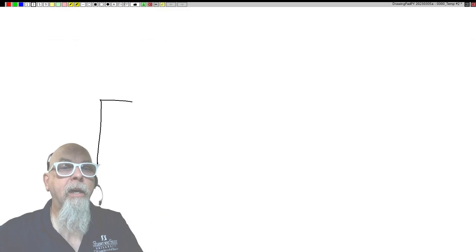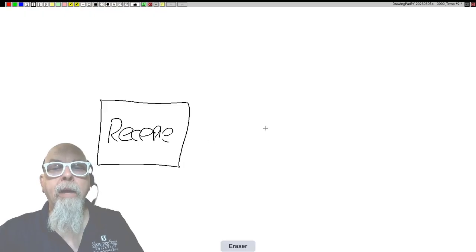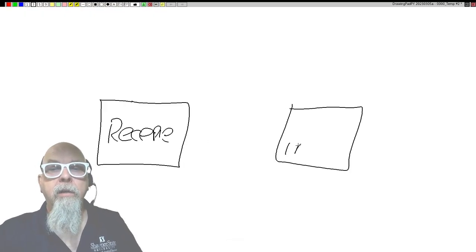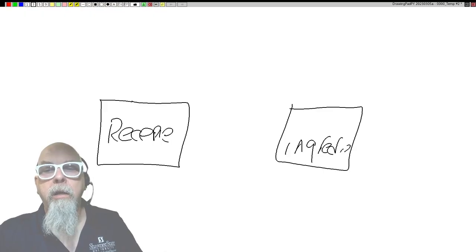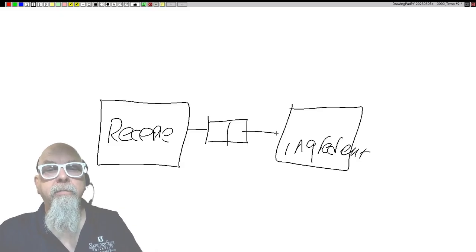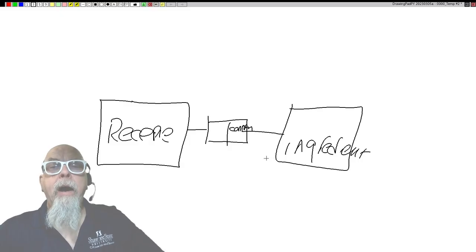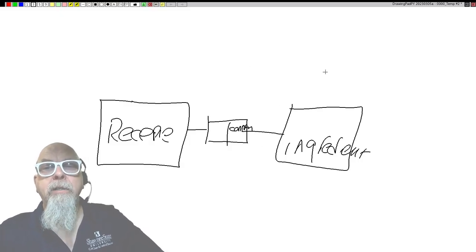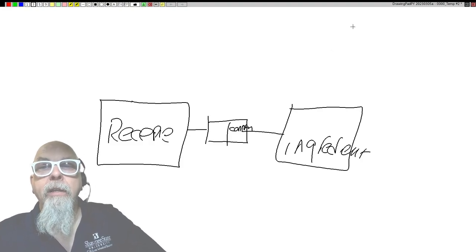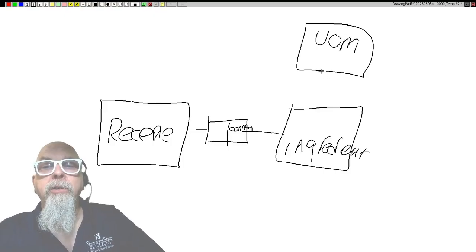So we can see in a CDM, we would see recipe and we would see ingredient. And we would see maybe a relationship like this, that a recipe contains ingredient. Okay, let's also think about an ingredient has some properties or has a very special property that we want to measure, that we want to store, and we're going to call that unit of measure. So each ingredient has a unique unit of measure.